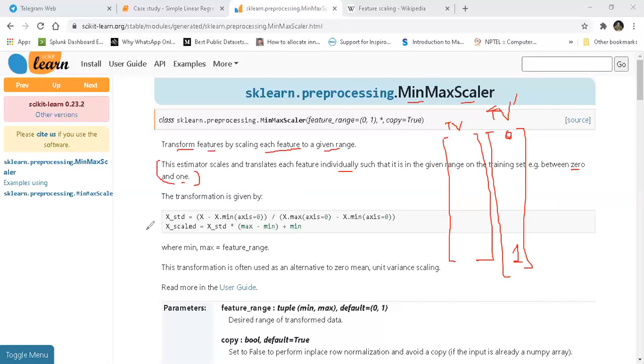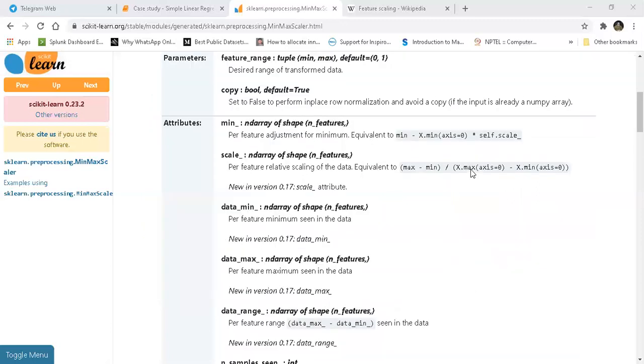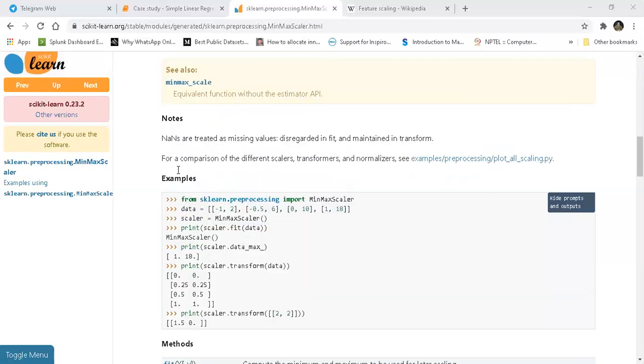There can be different transformations used by each and every library, right? And then we can try to figure out how to use this as well. Let me clear the drawings. If I come down, I can clearly see how it is going to be used. There is an example over here.